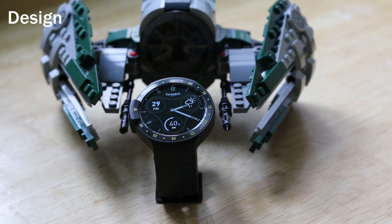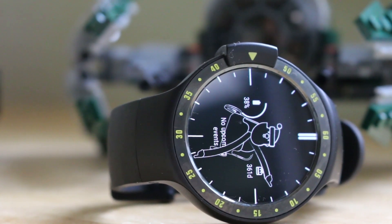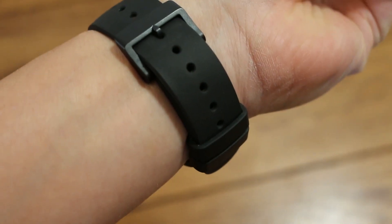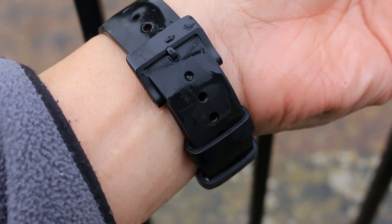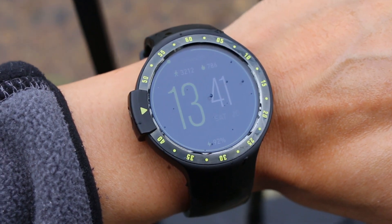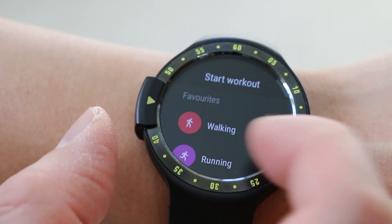The TicWatch S comes in a choice of three colours: black, white, or in-your-face fluorescent green. The 1.4-inch display is surrounded by a sporty-looking bezel with bright green numbers and dots. The strap is made of TPU — durable, high-quality and breathable. Over a month using the TicWatch S, the strap has been really comfortable and the clasp with two loops has kept the watch snug to my wrist all day. Releasing the strap to charge is quick and simple. The S version builds the GPS into the strap for greater accuracy and speed. The design is finished off with a button to the left of the display — it's the one thing that lets down the watch, as more often than not you end up pressing it twice due to a lack of tactile feedback.